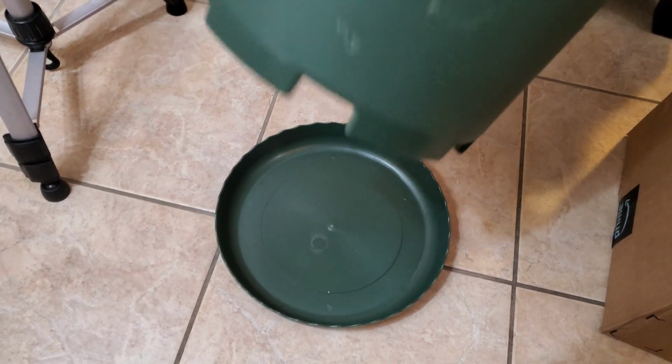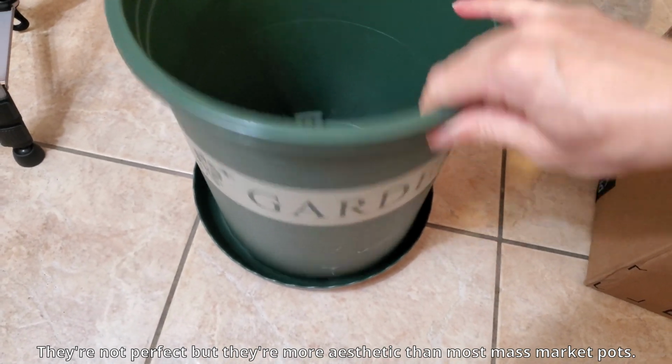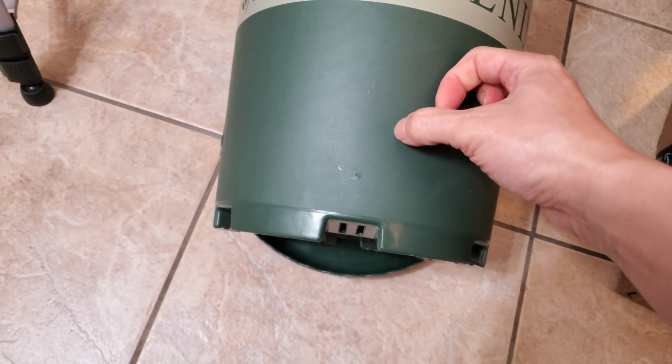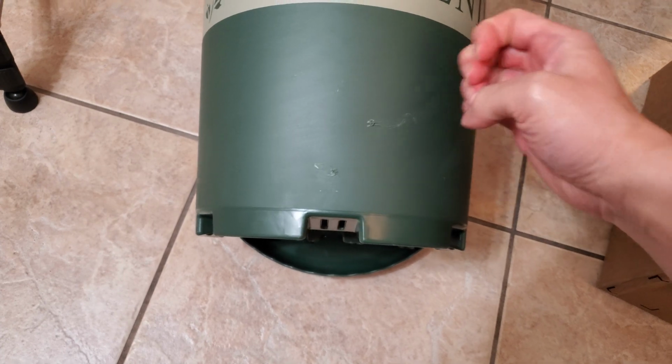They're not obnoxiously big, but they're big enough to get plenty of air circulation coming in through the bottom, which is really important. So they're not perfect, as you can see here. This one has some defects, but they're more aesthetic than most of the other stuff I saw on Amazon. So I just decided to go with this.